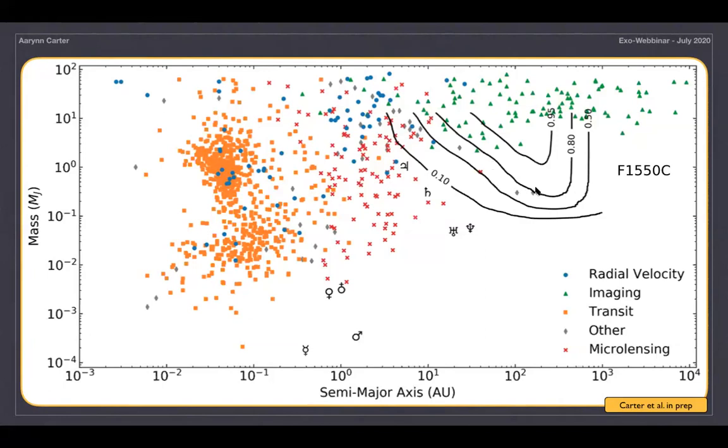I don't know what the two diamonds that are gray are, maybe ellipsoidal. Yeah, I'm not entirely sure what they are. My guess would be some sort of timing observation. But pulsar timing maybe is way out there. Well, no, that doesn't make sense either. I don't remember. But I thought that you said that you expect few planets down at that trough of that tongue. Or did I misunderstand?